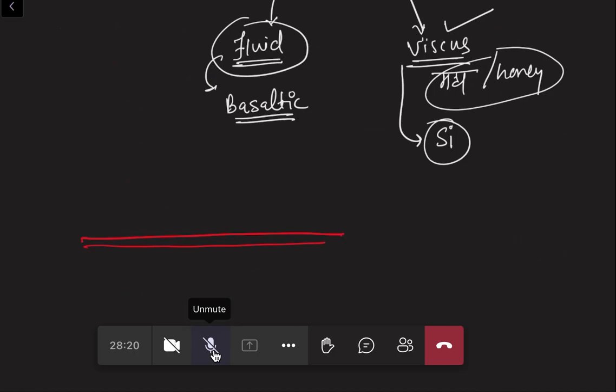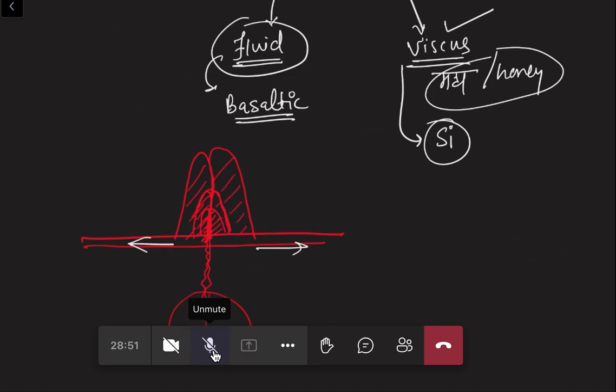This is the Earth's surface, the magma chamber. Magma started coming up. Okay? And this is the viscous magma. Now viscous magma came out here. Okay, it will stay here, it will not spread out. Next eruption, it will erupt like this. It will just stay like this. It will not spread much to the larger areas. Next eruption, it will again increase the height of this mountain. Okay, because it is viscous, it will not spread.